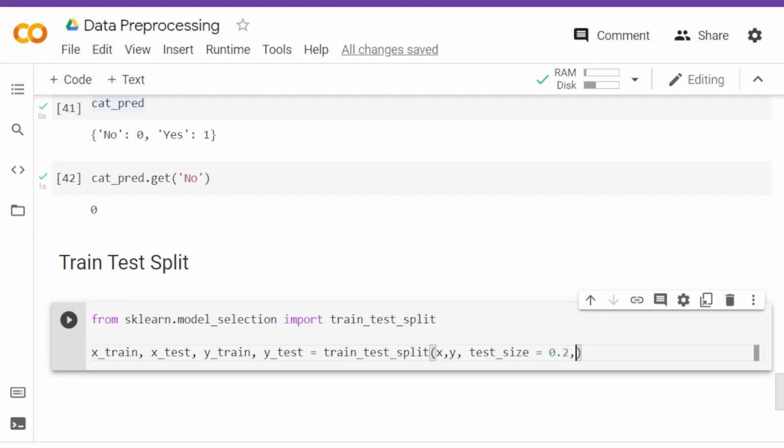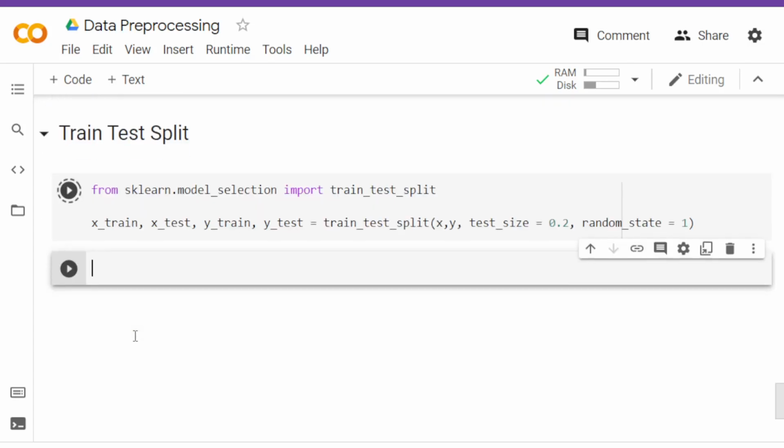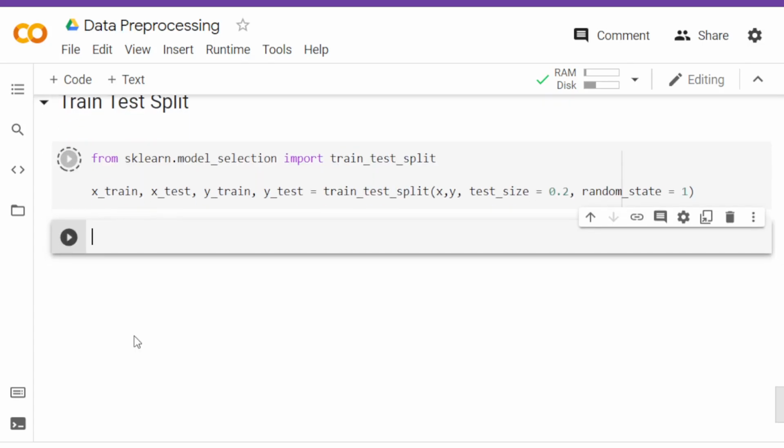And now we have to put here random state. So let the random state equal 1. And now if we just run this cell, let's see what will be the output. Probably no error. Yep, no error.